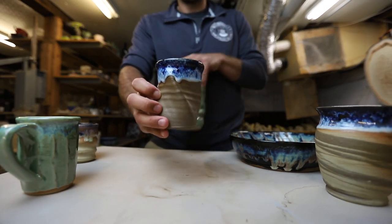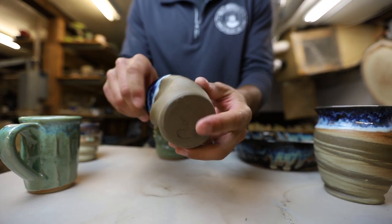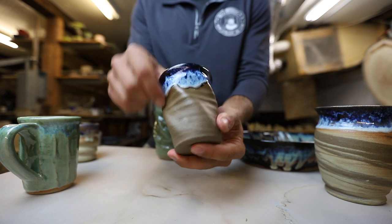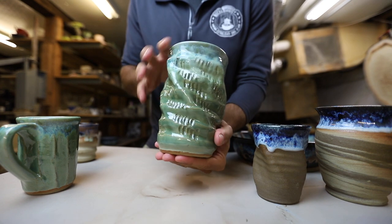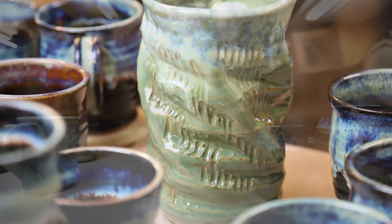Here are two things — this is that new clay I'm testing out, it's like a dark red iron-rich clay. It looks cool and the glaze didn't really craze at all on this clay, which I really like. And then here's a big twisted vase where I tried out those new diamond core carving tools — pretty sweet.